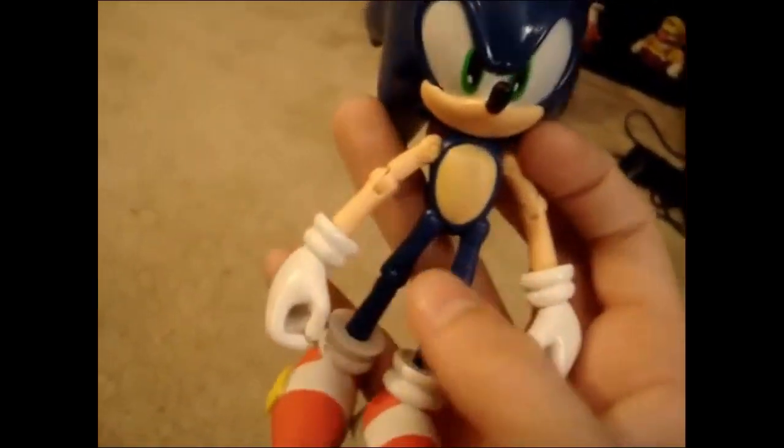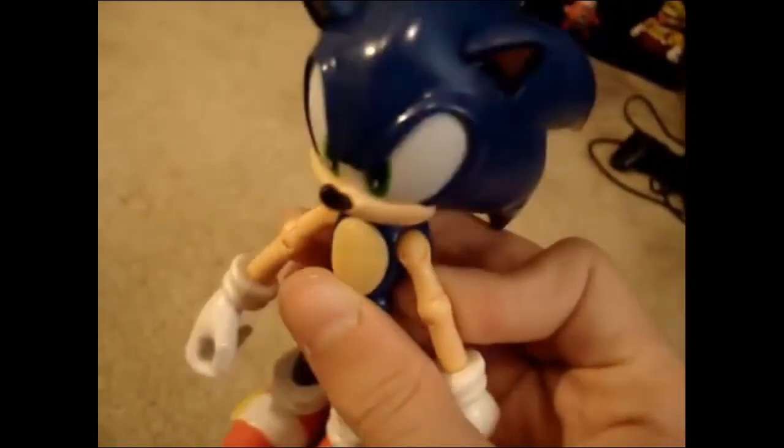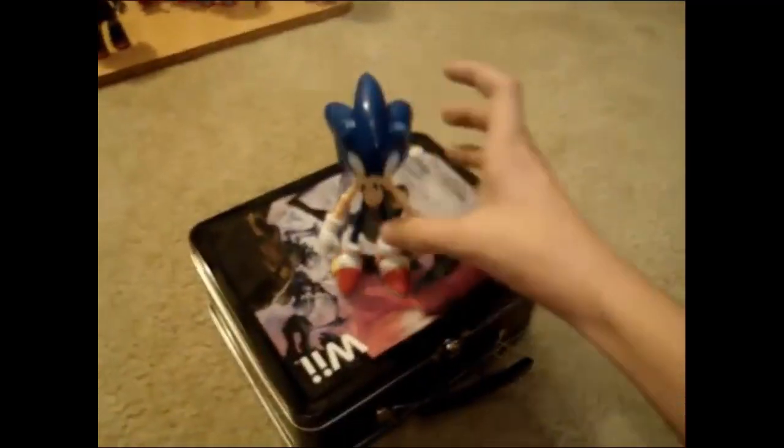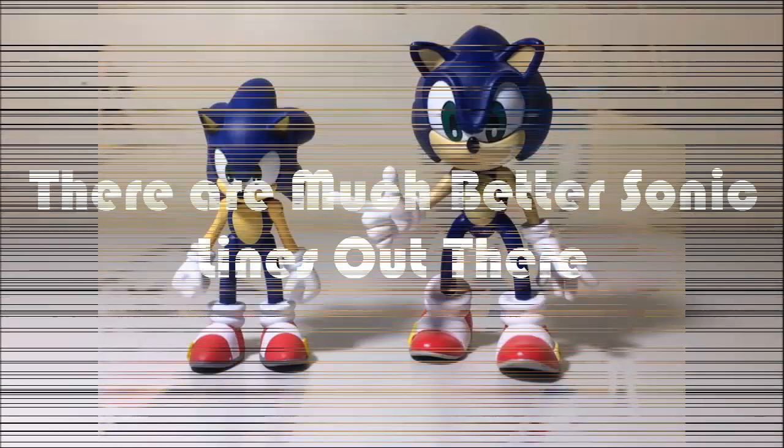It was when I took it over to my friend's house, I pulled it out of the bag. It was gone. I searched the bag and everything, and it was gone, so I had to get a new one, and his legs were stupid. Oh. And then I had to return it and get this one, and well, look, it's the last one, and it's no better. I hate this!